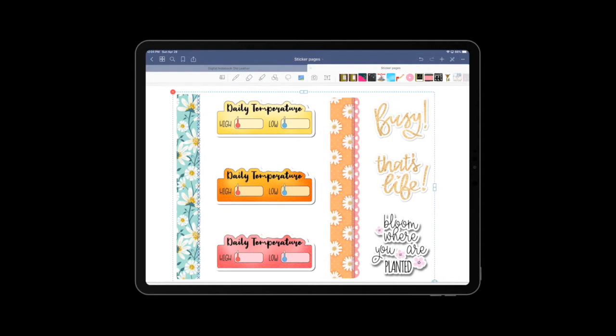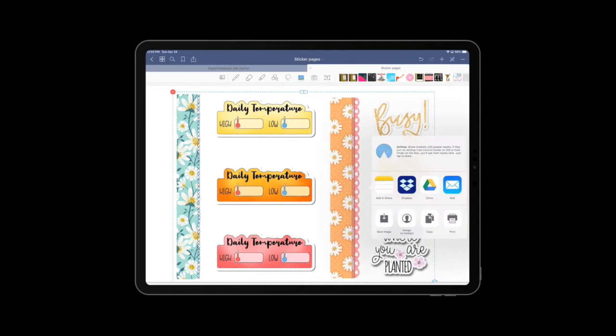Okay, so you see, this is one of those. All right, this is one page of images. So when I clicked it, the boxes were around the whole thing. Well, I don't want everything, but that's too bad. We have to have it. So we're going to do share, like before, and hit copy. And we've copied this entire page of stickers.